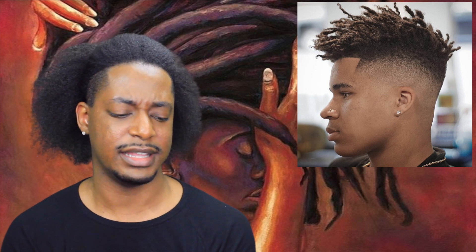Jumping right into it, the first style is dreads with an undercut. This is where you're rocking dreads at the top of your head and the sides and back are cut down — basically a high top into a fade with dreads. If you're starting from scratch, you'd get the fade first and then dread your hair. It looks like he got twists or coils first and then dreaded from there, and the messy dreads look works really well with this hairstyle because it all just looks natural.